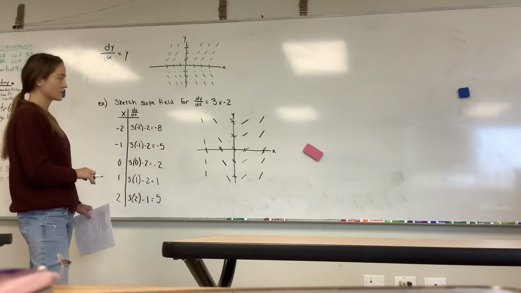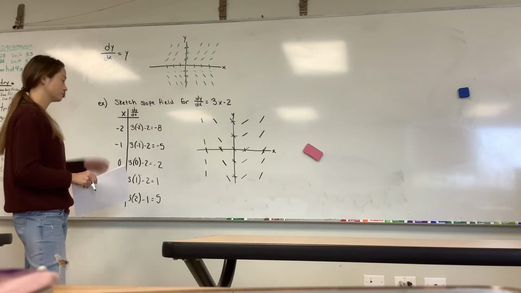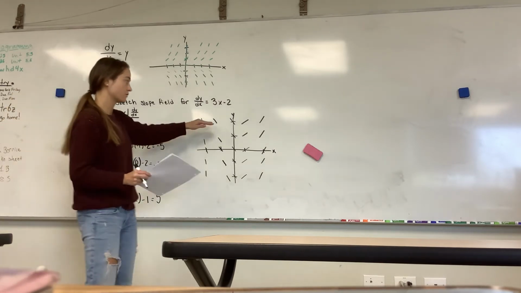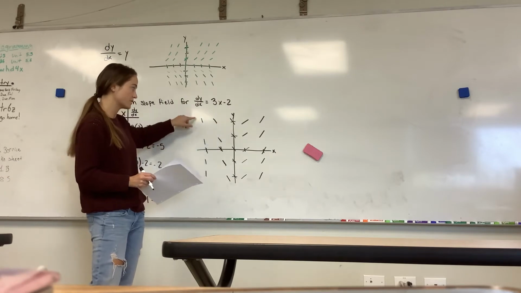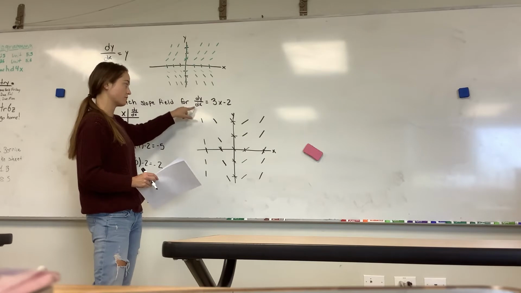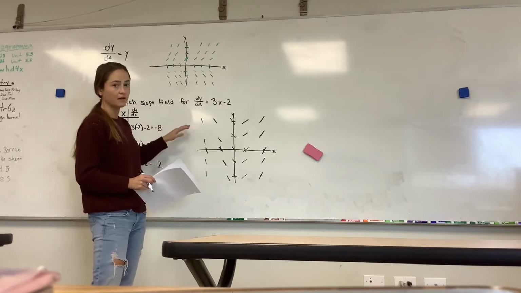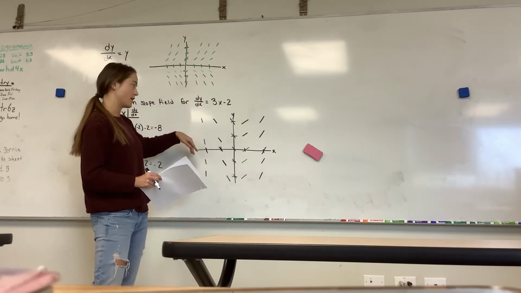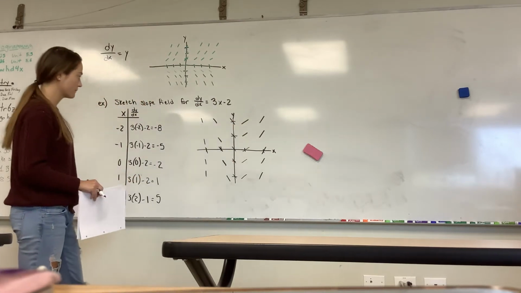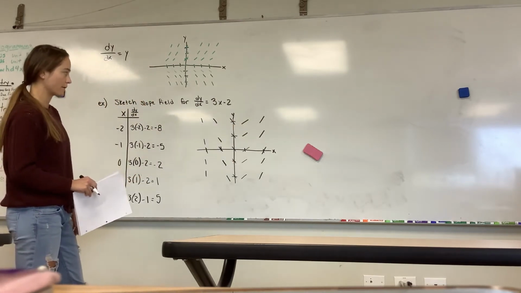So when I ask you to sketch a slope field, what you should do is realize that what I'm asking is for small dashes at certain points of x and y that represent what the slope is at that point. So if it's a really steep negative slope, do your best to show me that. And then make sure that you're aware of positive and negative, and so on and so forth. This is a slope field here.